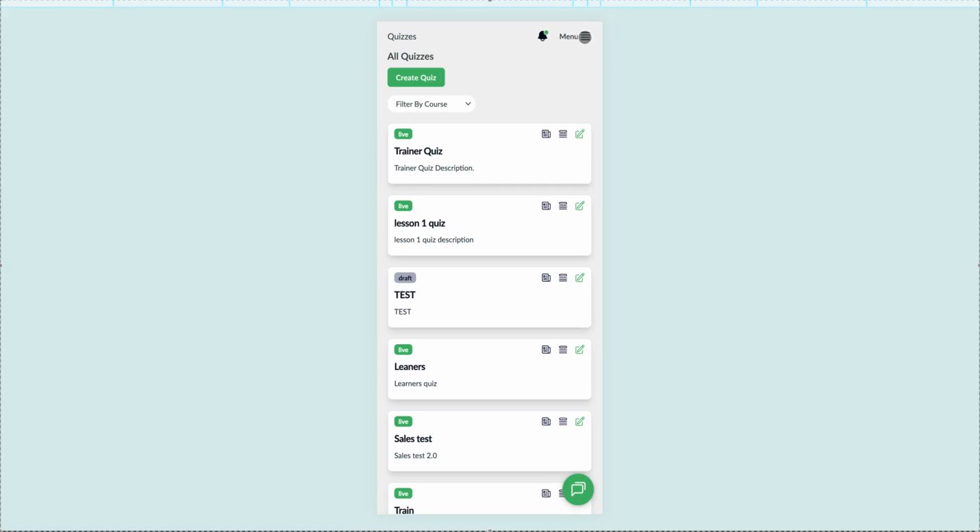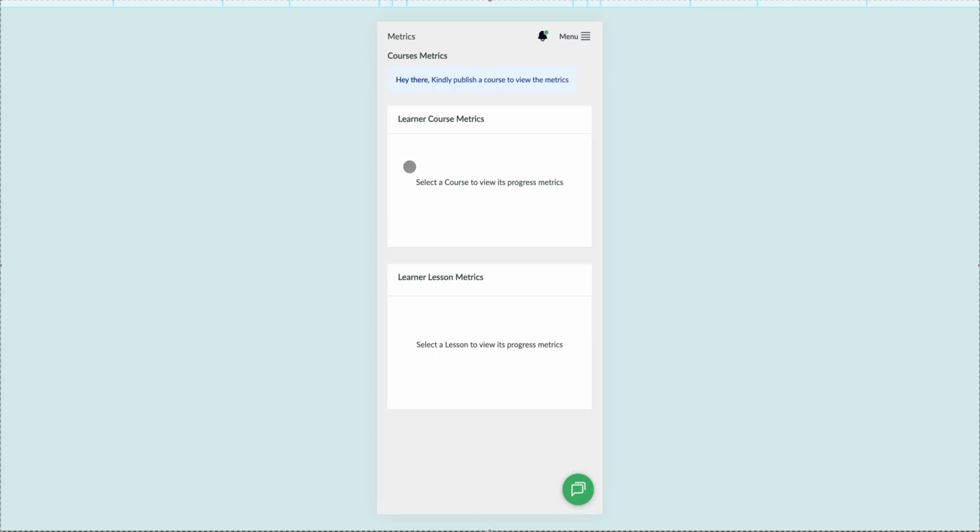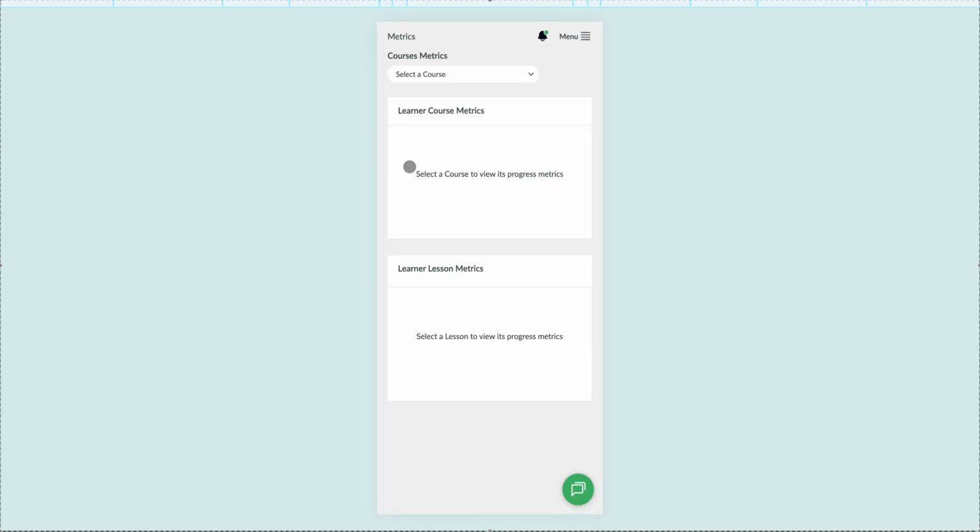So we'll navigate back to the sidebar, and now let's look at the metrics. Metrics is where, if you want to have a report, or if you want to see who's been engaging or interacting with my courses, you can see that from a course level and even at a lesson level. What I mean by that is, if you had a course with maybe 10 lessons, you can track engagement for each of the 10 lessons individually, right? And I'll show you how that looks.